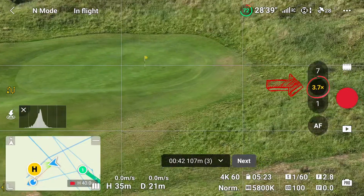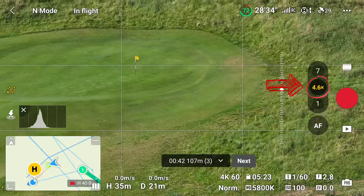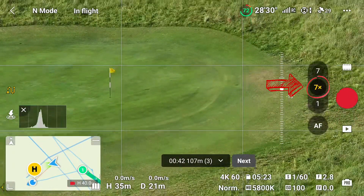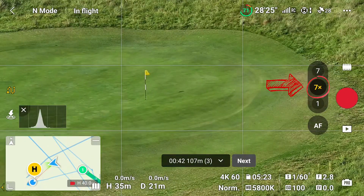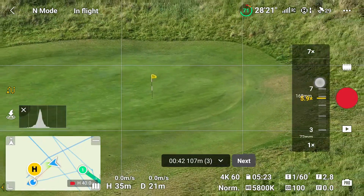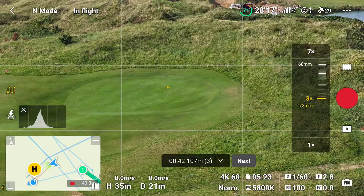What you'll see is that I'm off center — if you look at the flag on the green, I'm going to have to move the lens up and then zoom in again. It's actually easier to start at seven and come back from seven to three, and then you've got the zoom point in the center. So if I went back in again, that zoom would be right in the center.